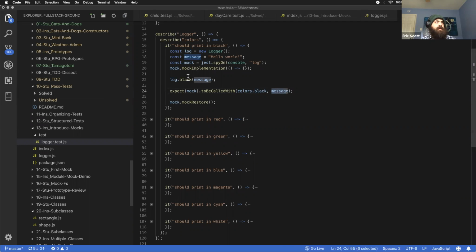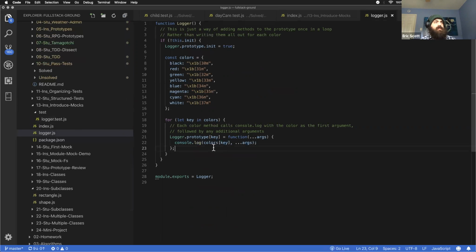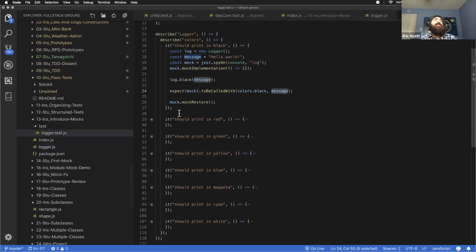So if we look here at console.log, we can see that we have colors, key, and args. So this changes this to be black and then changes the color back over. So this can tell us, hey, was the thing that we are mocking, was it called the correct way?